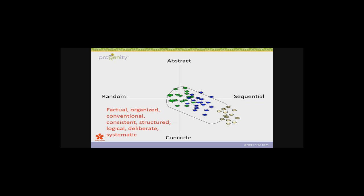There are people that fall over on this side. So this is a subgroup that we refer to as being anal retentive. These are people that need an SOP to breathe in and an SOP to breathe out. I would imagine that if there's groups of you, you're looking around and pointing at each other at this point. So that's one extreme. What do we have over on the other side?